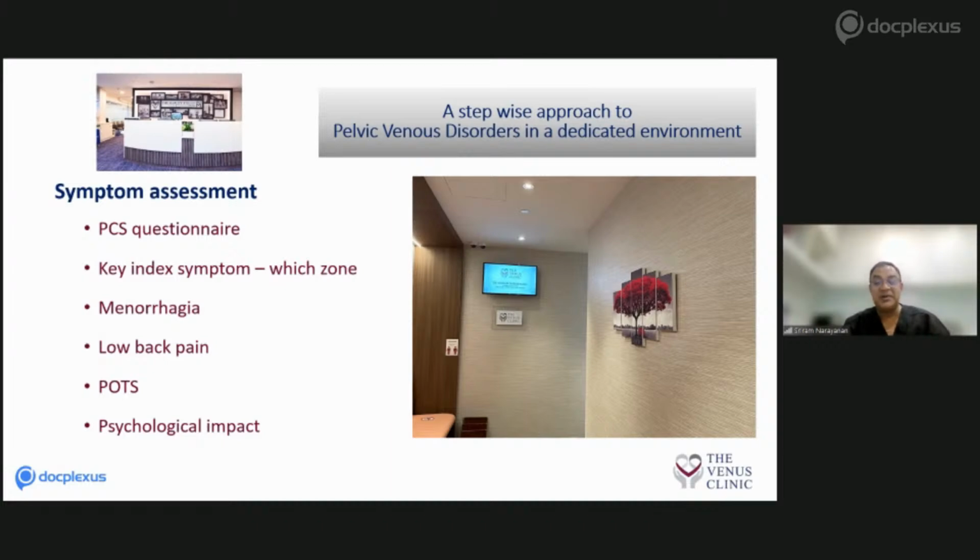Is low back pain a predominant symptom? That immediately means there's a pelvic floor issue to deal with. Is POTS a problem? So there might be more than just a pelvic venous disorder. Patients with POTS also have weak pelvic floors, and often many of their symptoms will get better with a high salt diet.